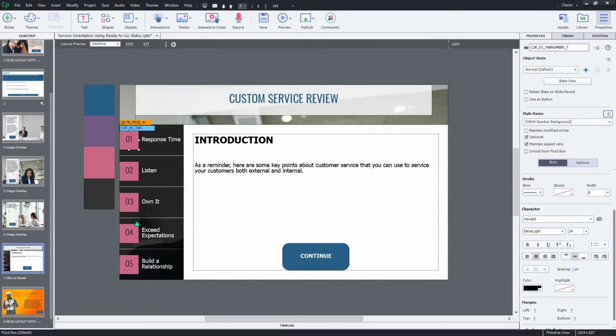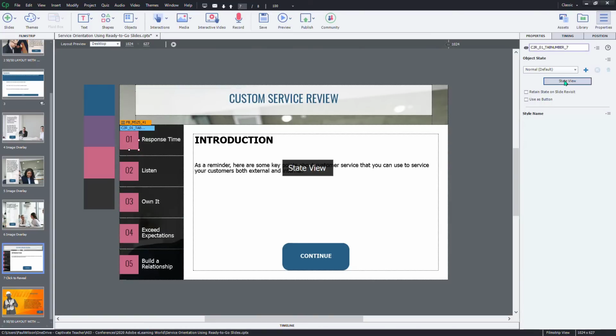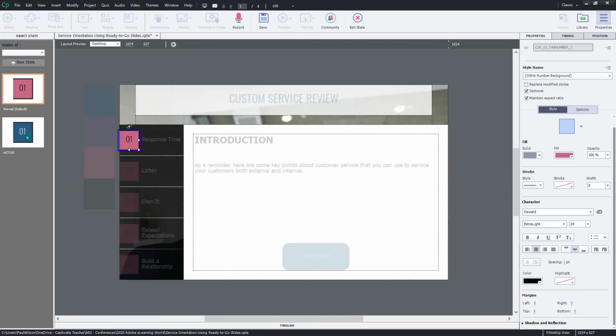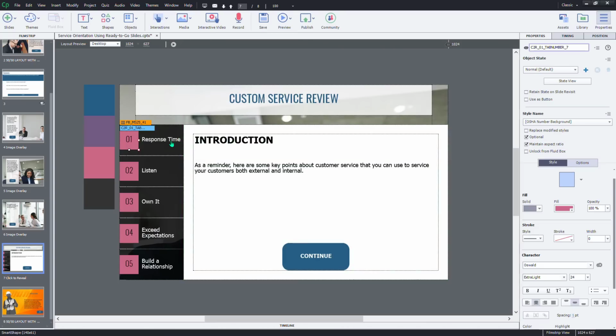There. So now I have a new style of button that when you press on one of those items, it will turn blue and the text will become white. And again, I only had to do that one time and then save it as my object style. So as you can see, we have our buttons next to those items here. Let's change those as well. Again, we only need to change one of them and then save the changes to our object style.